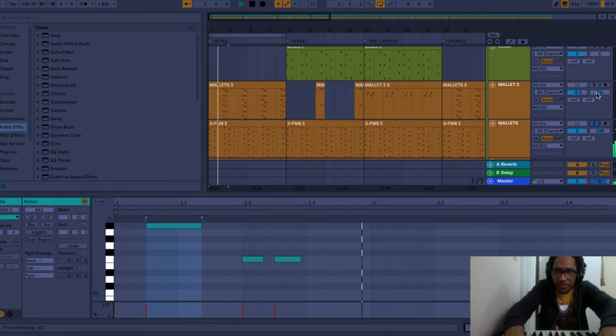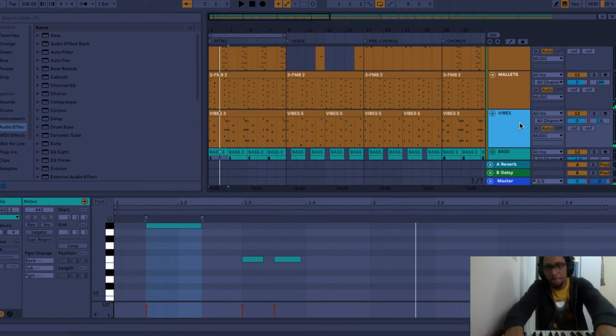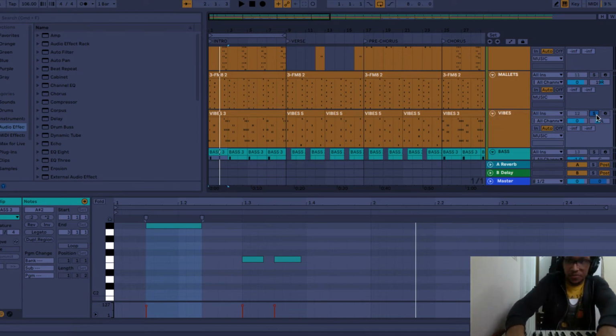Let's listen to this one, the main mallet. This is throughout the entire song. It's on the same pattern. 1 and 2 and 3 and 4 and 1 and 2 and 3 and 4. Simple patterns, guys. Gotta learn your patterns. And then this pattern is underneath the main pattern.